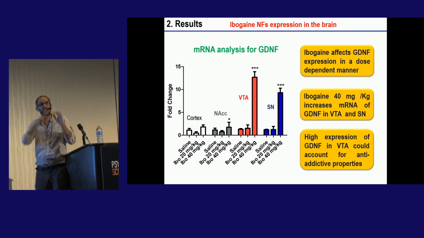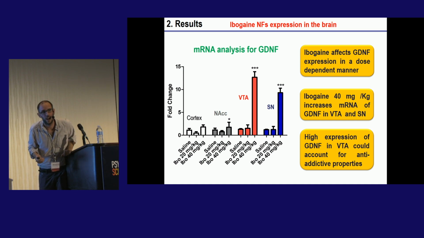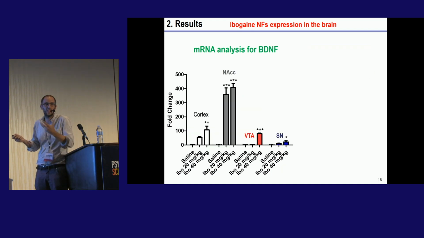Because these proteins and neurotrophic factors in every part of the brain do something that maybe is beneficial and maybe it's not. Okay, well then you come to another point. What is the significance of the fact that the VTA and the SN are high in this slide and really low with the other enzyme? Is it the sensibility for the GDNF? What do you make of that? Of the BDNF?